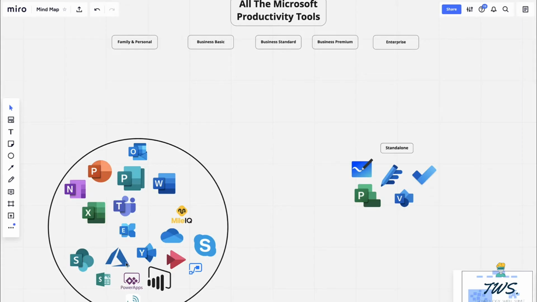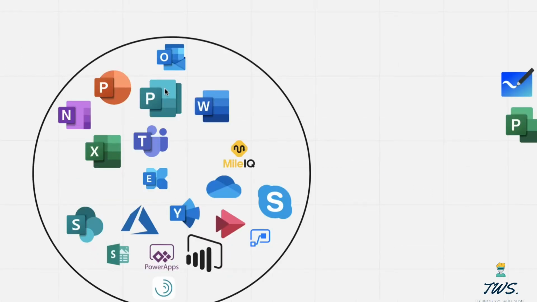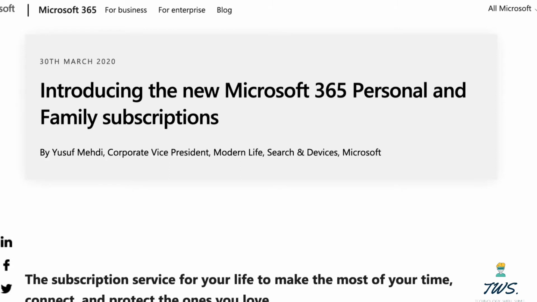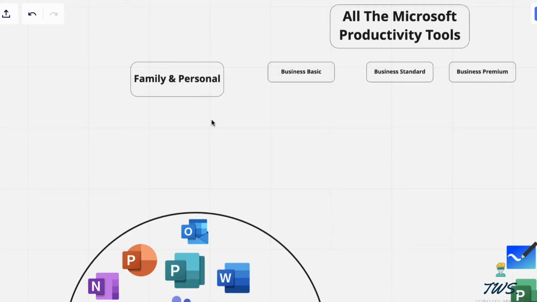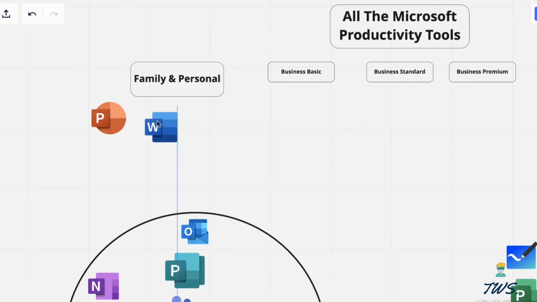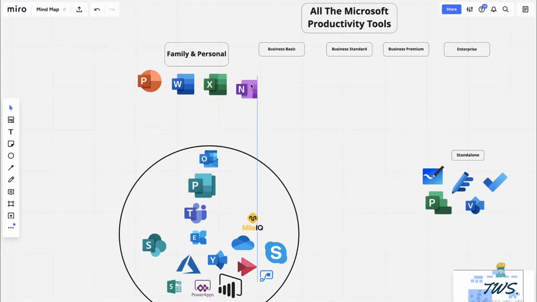Now, inside of this, there are a few standalone applications, but I want to start by talking about some of the family and personal packages. So family and personal 365 plans are fairly new inside of the Microsoft lineup, and as you can imagine, they include the relevant Office tools like PowerPoint, Word, Excel, and also OneNote.